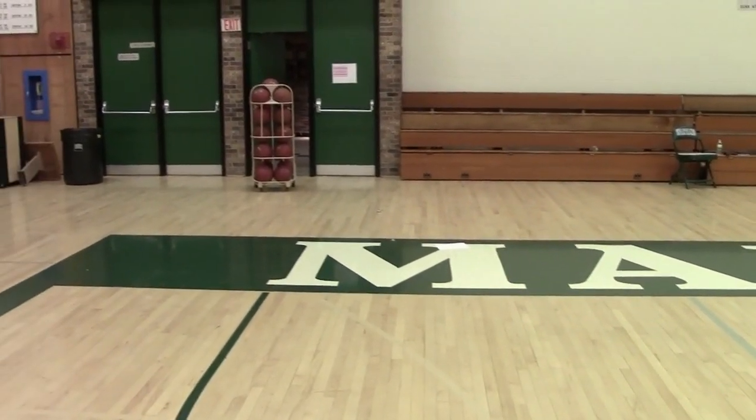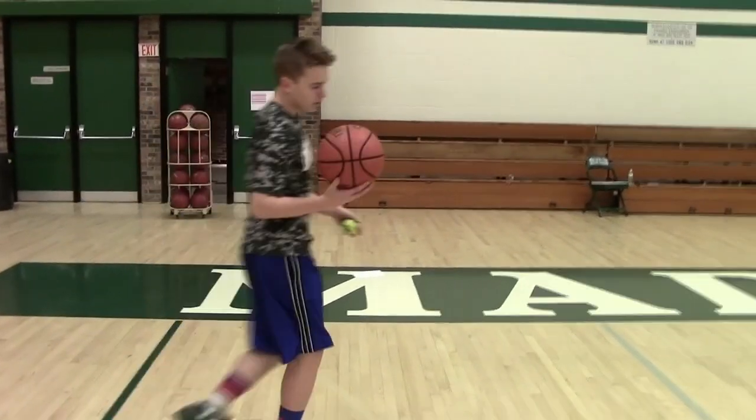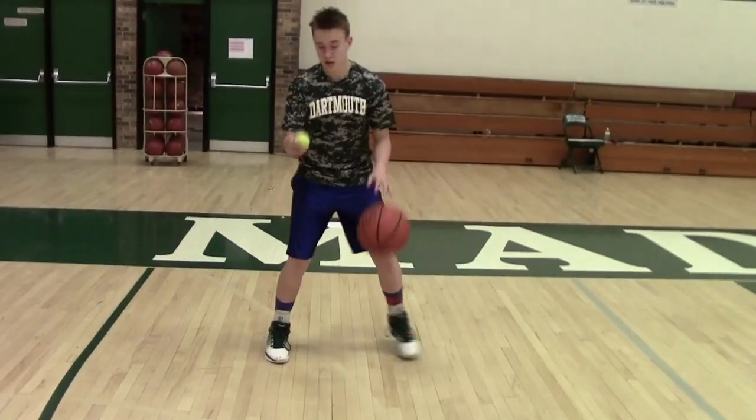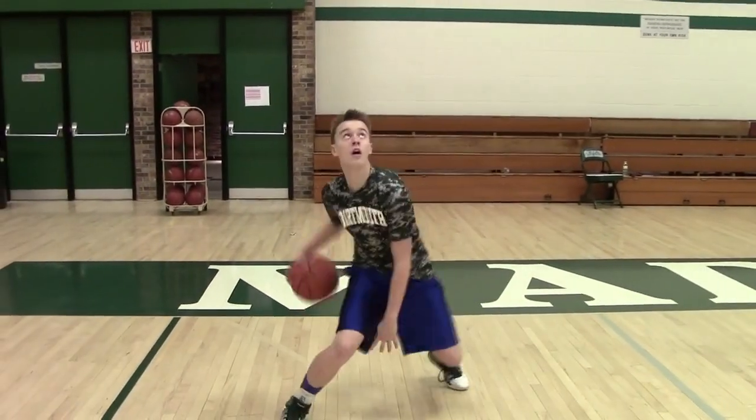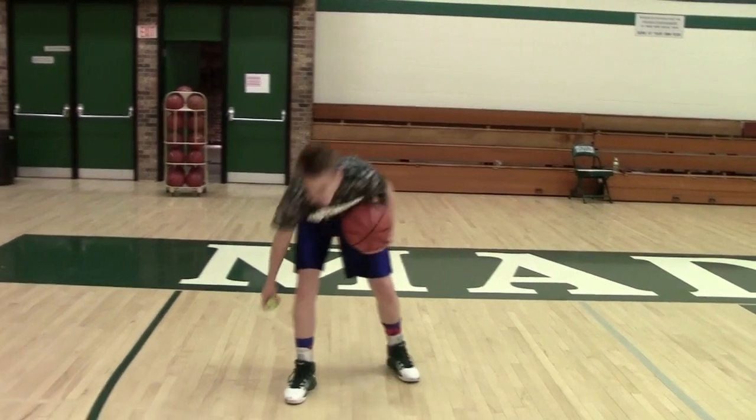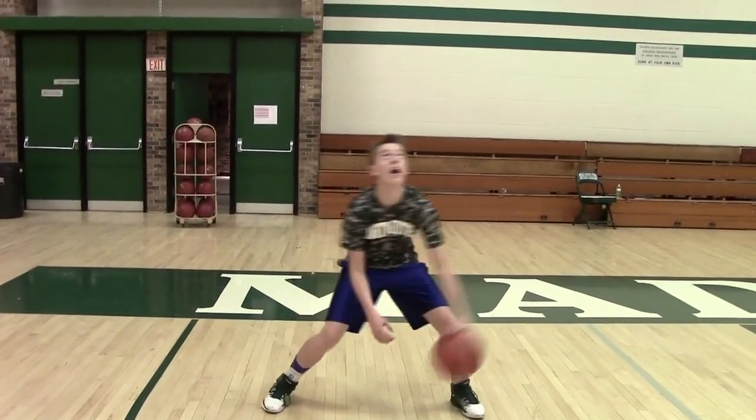And then what you can do is adjust it too. If you're doing a double or triple move, maybe throw it a little higher until you get better at it, and then you throw it lower. So you can really adjust it to your level where you currently are. You're really making your own.